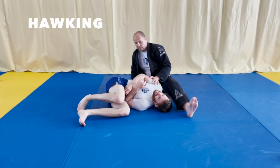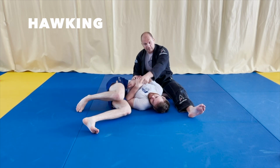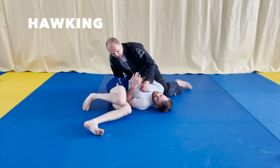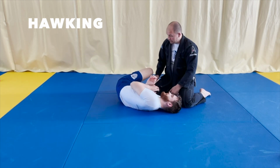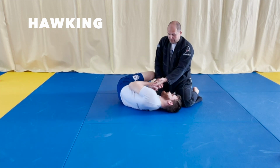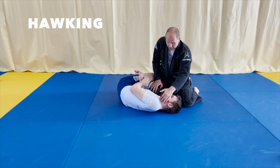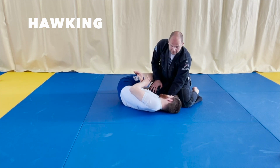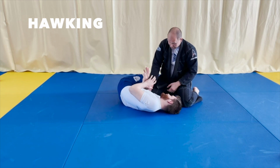Hawking can be, the opponent can be on this side or on that side. This is the position that we can take when somebody is in side control. It can be faced towards the opponent if somebody maybe does a knee slide. So he's facing, and he's not giving me underhooks and he's not being flat, and even the crossface angle is harder to get to actually crank him the other side, and there are a lot of options. I don't get the hip.